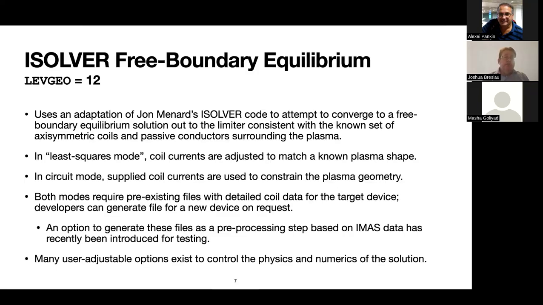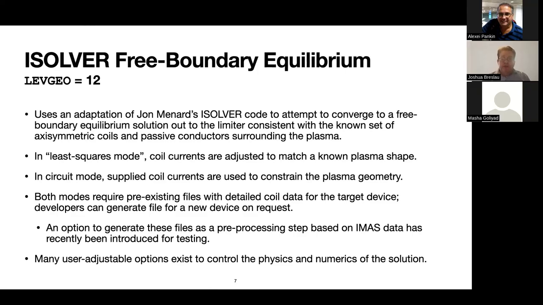Both of these modes require pre-existing files with detailed coil data for the target device that are used at build time to generate data used by iSolver in the solution, and developers can generate files for new devices on request. But as I'll talk about later, an option to generate these as a pre-processing step based on IMAS data has recently been added for testing.